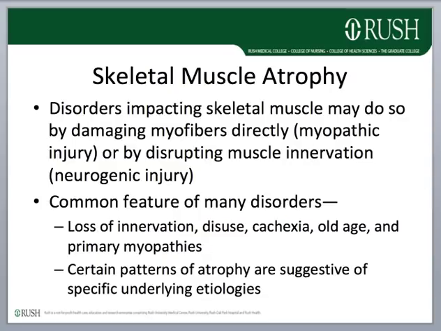There's a lot of overlap and things in common in the pathology of myopathic disorders. So I'm going to start off with some of the things that are common to most, if not all, of the myopathies. Skeletal muscle atrophy is a common but non-specific feature of many of these disorders, but you can use certain patterns of atrophy, and those are best appreciated using different histochemical stains to suggest specific underlying etiologies.